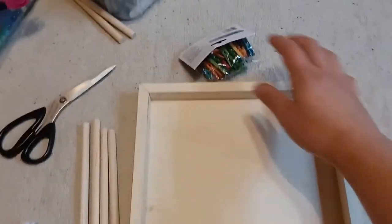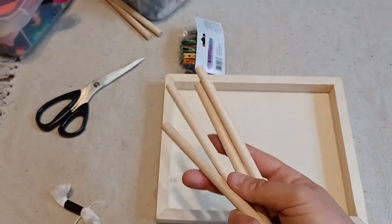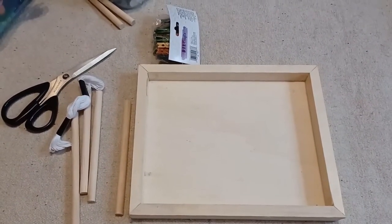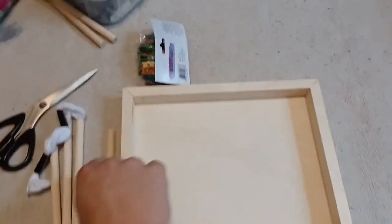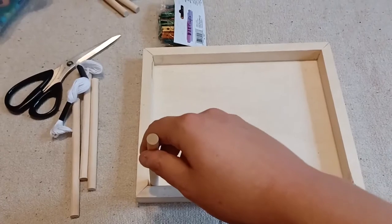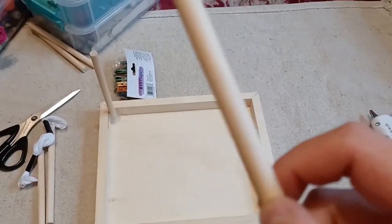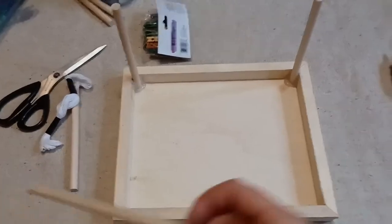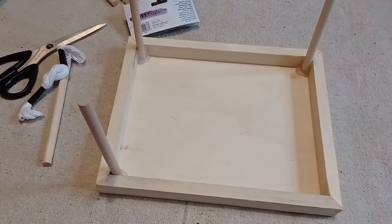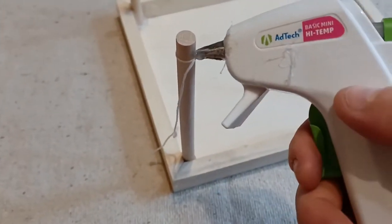This next material was a really fun fine motor skill and pattern matching activity. What you'll need is a flat wooden board — I have one of those wooden artist pallets from the dollar store — wooden dowels, some really small clothes pegs from the dollar store, and embroidery thread, but you can use whatever string you have on hand. You're going to glue all four of those dowels on the corners and then wind the embroidery thread around to make a clothesline. My gluing technique wasn't perfect, which is fine by me.